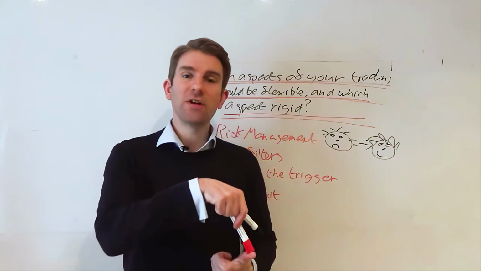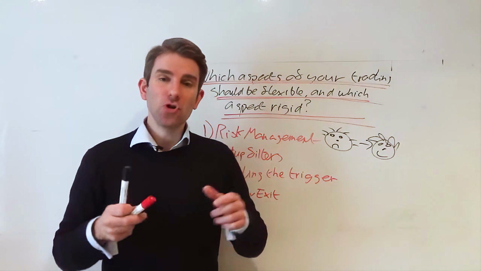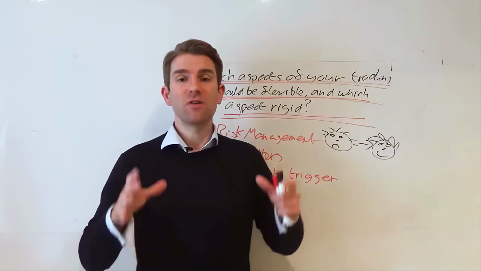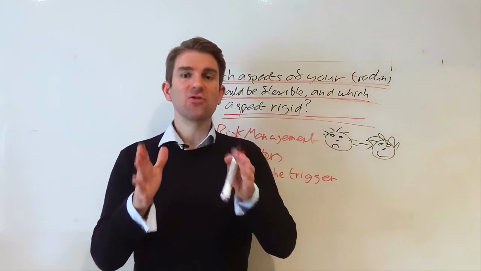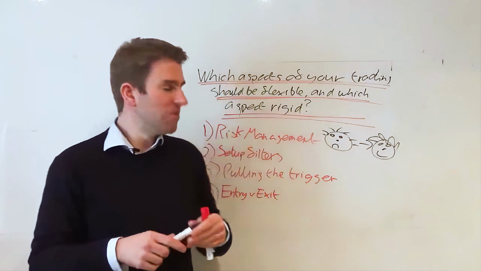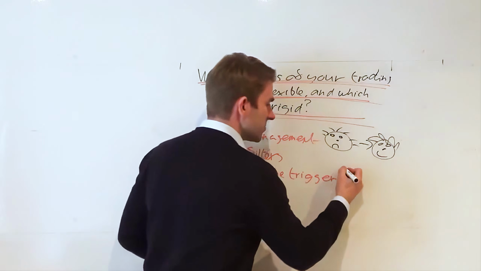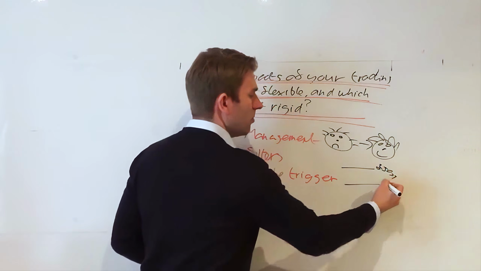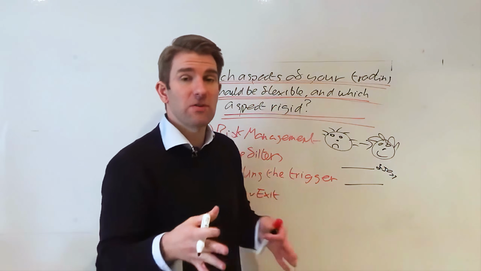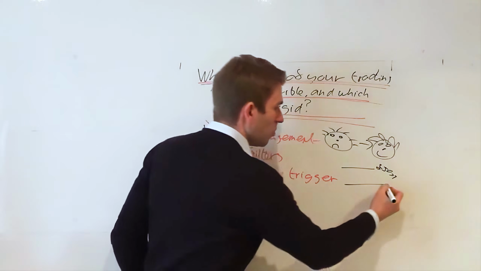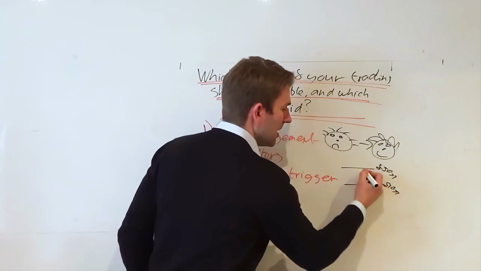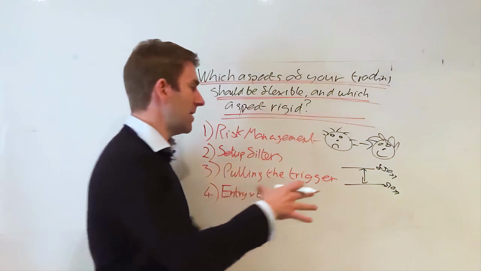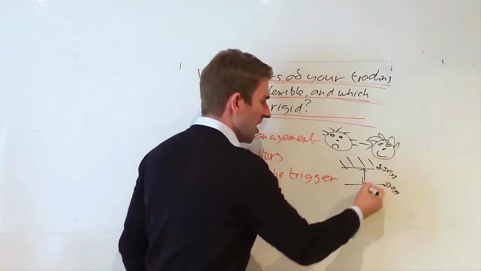Then it's maximum risk on each trade. Now, is position size flexible? Yes, but within boundaries. You may say to yourself, hey, I've got some flexibility here, but there's some rigidity there. And this is the point about flexibility and rigidity, guys. You say to yourself, hey, I'm not going to trade more than whatever it is. If we're talking about spread betting, £50 a point, for example, on a specific instrument. It's got to be for each specific instrument because volatility is going to be changing. But I will go down to as low as £10 per point, and I give myself the flexibility in there based on the grade of the setup. So that's one way of being flexible within solid, rigid, unbreakable boundaries.